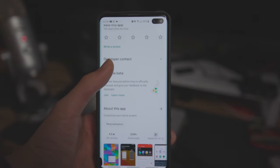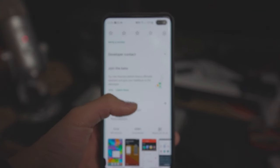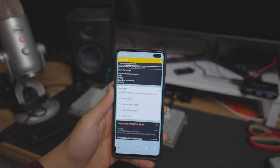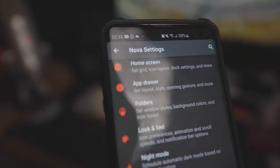The first tip is to get a third-party home launcher. A home launcher basically replaces your home screen, all the widgets, and your app drawer. The thing about Samsung phones, Huawei phones, and many phones nowadays is that their Android skin is super heavy — there's a lot of graphics, colors, and random animations that manufacturers put in to look fancy, but it just taxes your phone way too much. Since you spend so much time on your home screen, you want that experience to be fast and snappy.